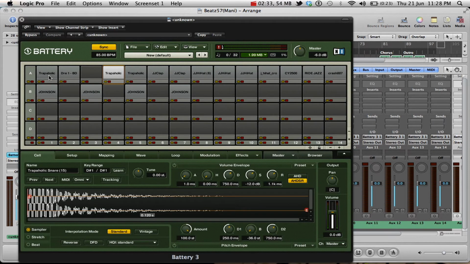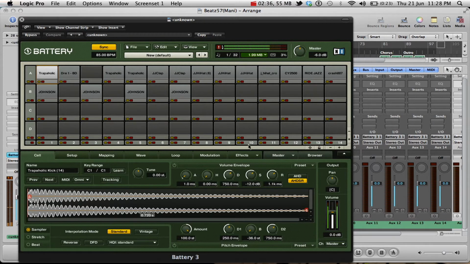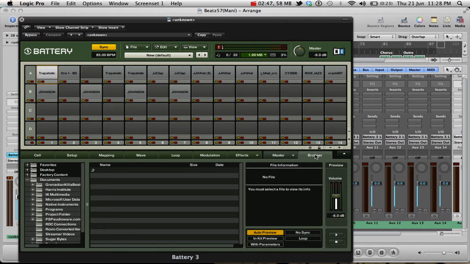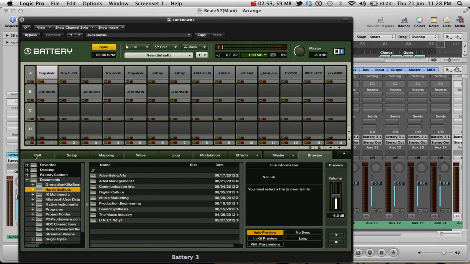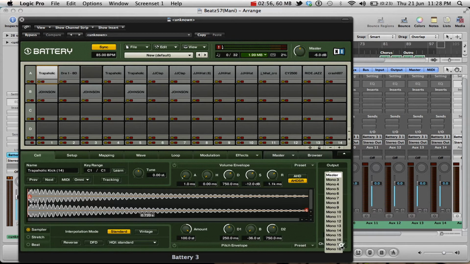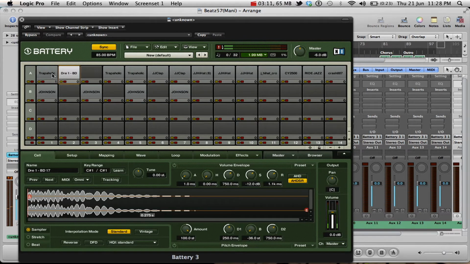So let's see. This is the kick. To route it, we go to cell. Usually when you're searching your samples and stuff, it'll be in the browser first. Let's just wait for this to load up quick. Okay, here you go. So I just load up my sample sheet here. In cell, you route it right here. This is where all those tracks I just showed you when I pressed the plus sign are, 3 all the way up to 18. So I'll just do that manually.